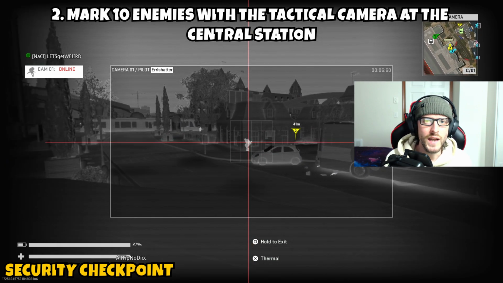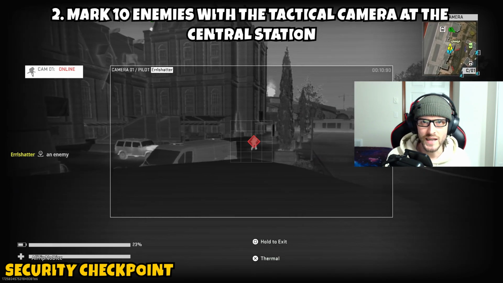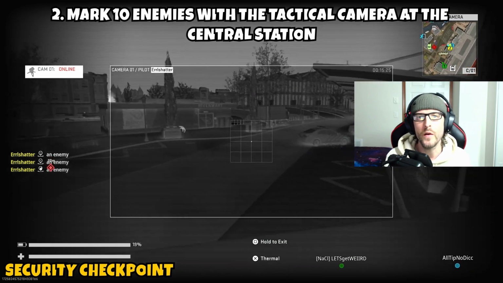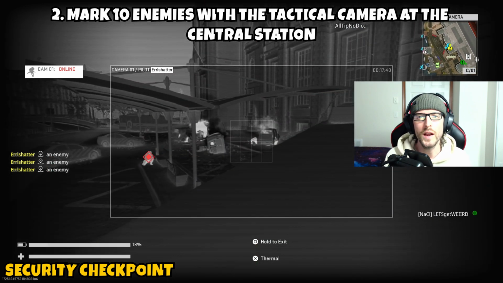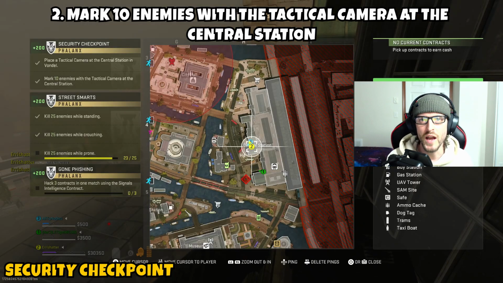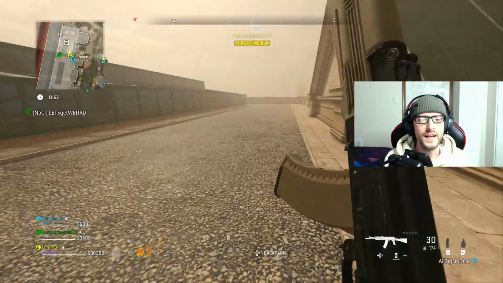Now it is important to note you wouldn't have to mark all 10 of them in the same deployment. You guys could go ahead and get access to a second tactical camera or come back in another match and obviously throw another one down, be able to wrap this up. However, it is a lot easier and you guys are given quite a bit of time, so long as your placement is really good with your tactical camera, you will be given more than enough time to mark the 10 enemies that you need. Mark 10 enemies with the tactical camera at the central station, and part 2 in this mission will be complete. Next up, we have Gone Fishing.